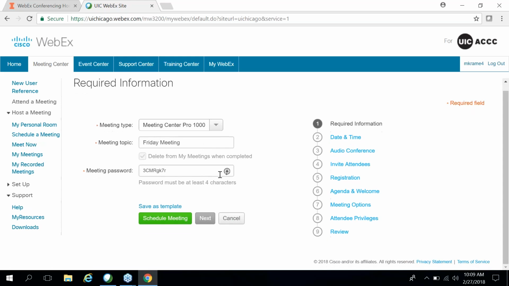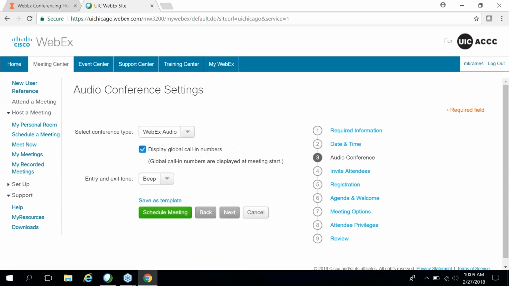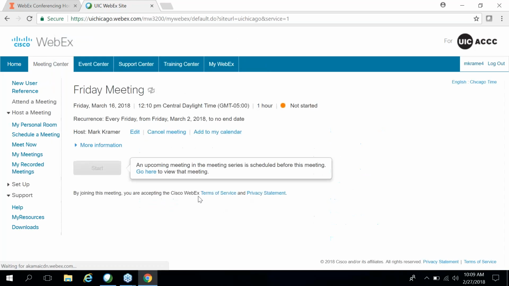And if you were just to edit this meeting, you would just go through all of these options again. Let's just say this meeting is going to start a bit later. Let's say it starts at 12 p.m. So we can just skip that and schedule the meeting automatically. And we can send updated meeting information to all our attendees. So it makes it really easy to edit and change things on the fly and to keep people updated. You don't have to send one mass email. Everyone just gets updated easily.